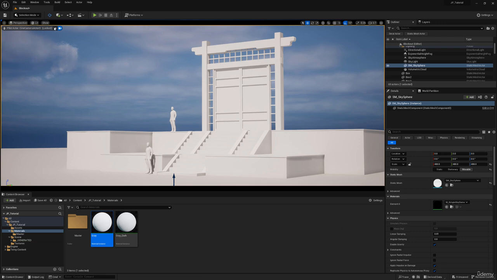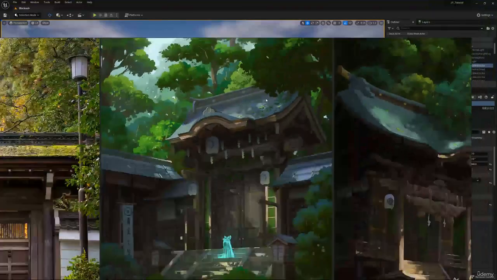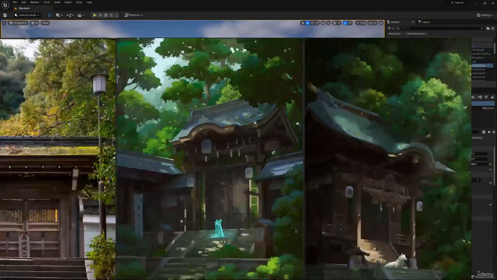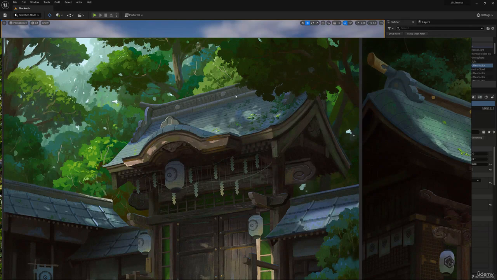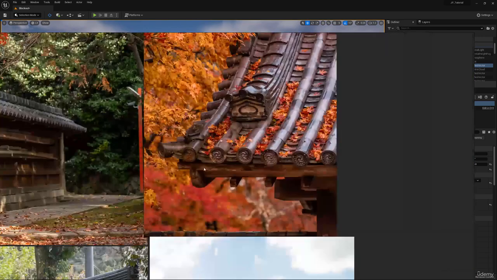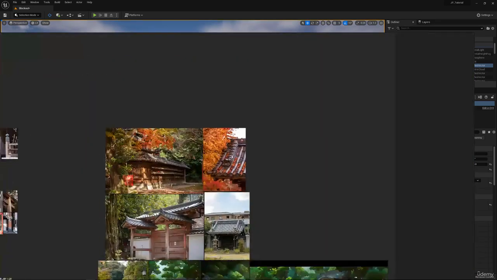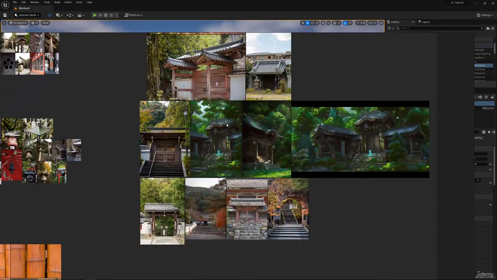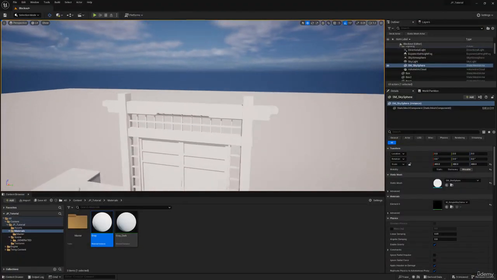So for the top, let's go ahead and go up here. And I'm going to make it, of course, a very, very simplified version. But this version will probably, because it's going to be a centerpiece, be quite detailed when we actually start creating it. So we will end up with these really nice top details over here with all the tiles and all that stuff, thanks to the power of Nanite. However, for now, let's go ahead and do something like this.